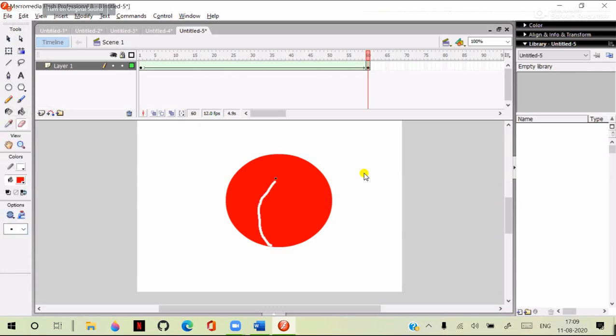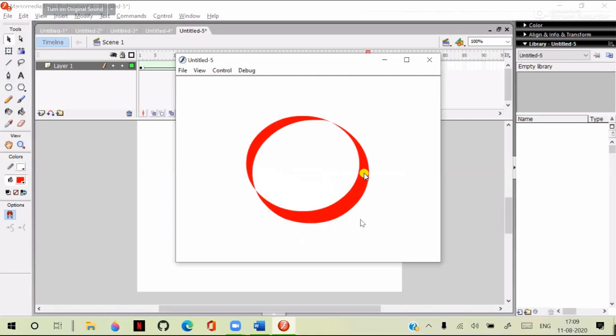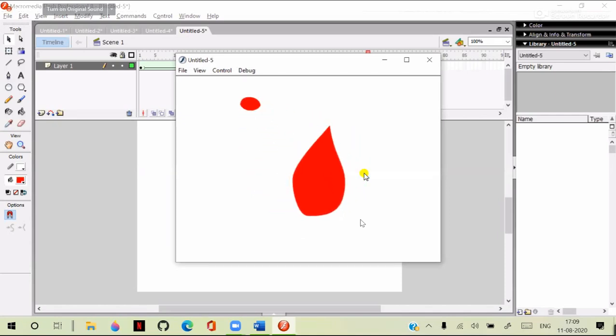Suppose I deleted some content like this, and that additional part is deleted. The circle is transformed into this. Now you can run this and see the circle will be transformed into that shape.